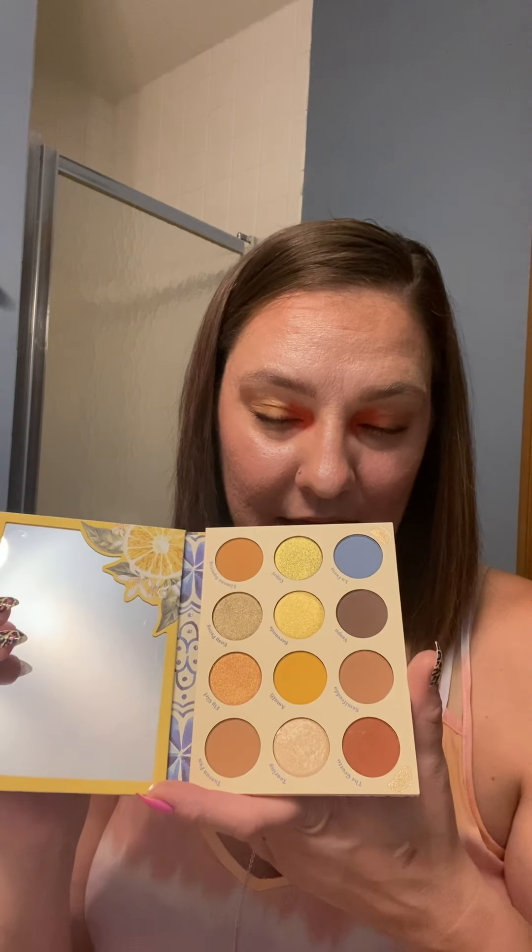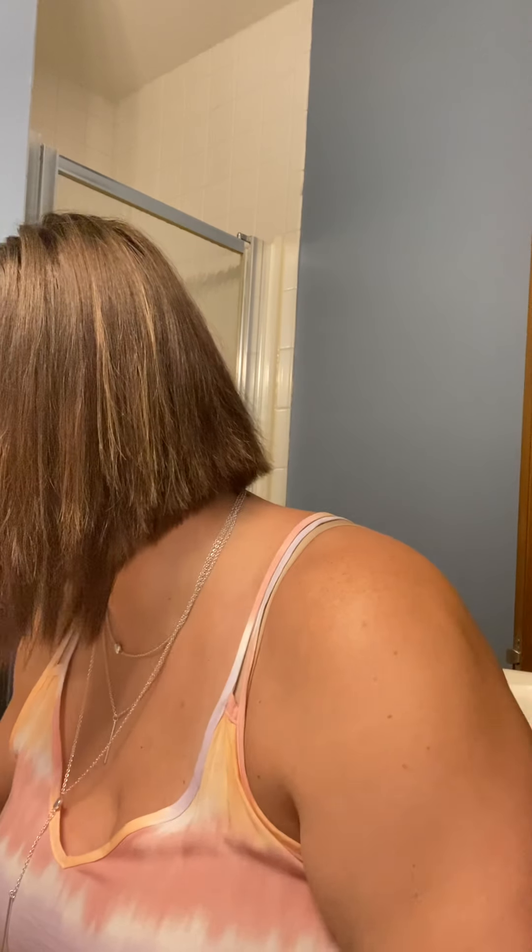I got the Limit Le Mans Chalot eyeshadow palette, which came out this past spring. At first I was like, I don't need that — I wasn't really drawn to the colors. But I'm in this ColourPop group on Facebook and I've seen so many great looks in it, so I said you know what, we probably should add that to the collection. So I did. There's a lot of yellows and nudes, and then you have this Papa Blue. I've seen some great looks with it, so I'm not regretting it.